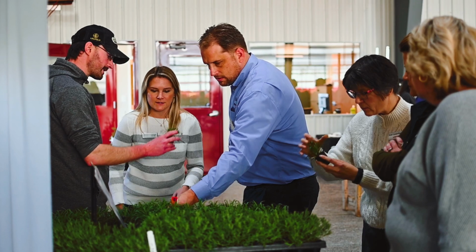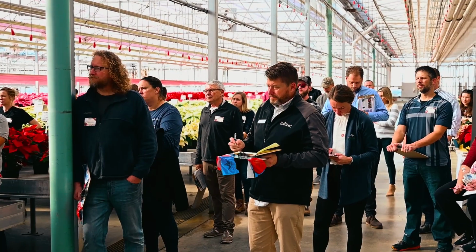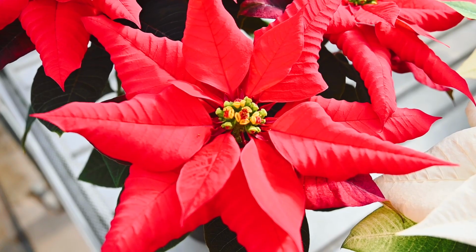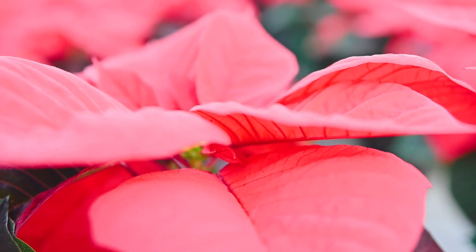This is an opportunity for producers to evaluate not only their current genetics that they're producing, but to look at what's in the pipeline for new genetics, to simplify their culture, to find varieties that match the season of bloom that they're looking for, the vigor, the habit, deeper, richer colors, varieties that require less growth regulators and fungicides, better bract color retention. We appreciate everybody coming to Cresco in the middle of nowhere.